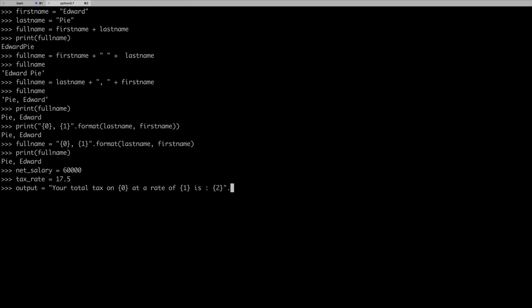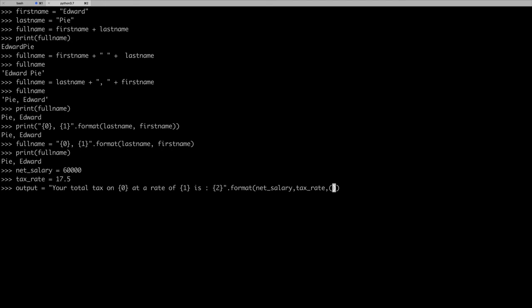Now I can say dot format, and the first thing I want to put in place of placeholder 0 is net salary. The next thing is the tax rate. The third thing is a calculation: I want to calculate 17.5% of 60,000. I can put open and close brackets here.